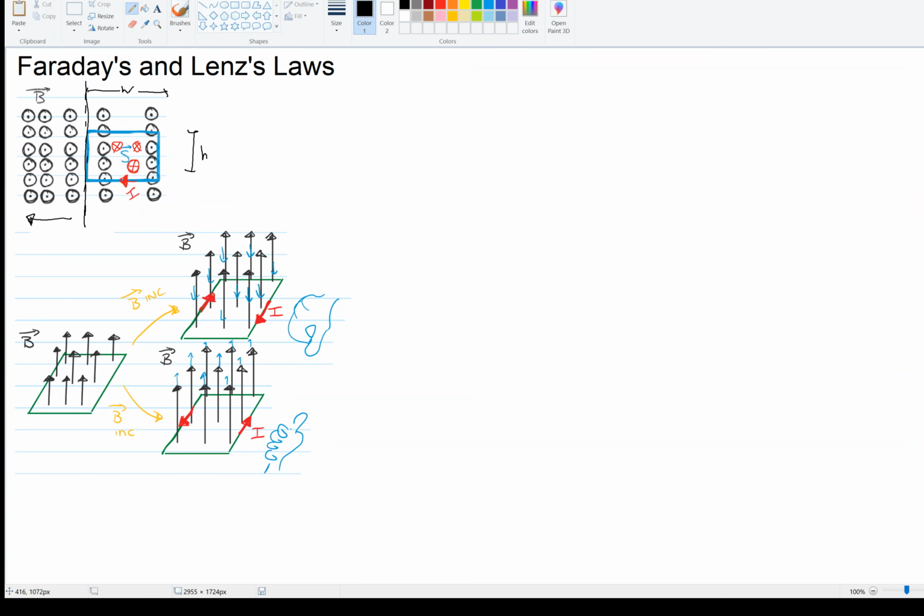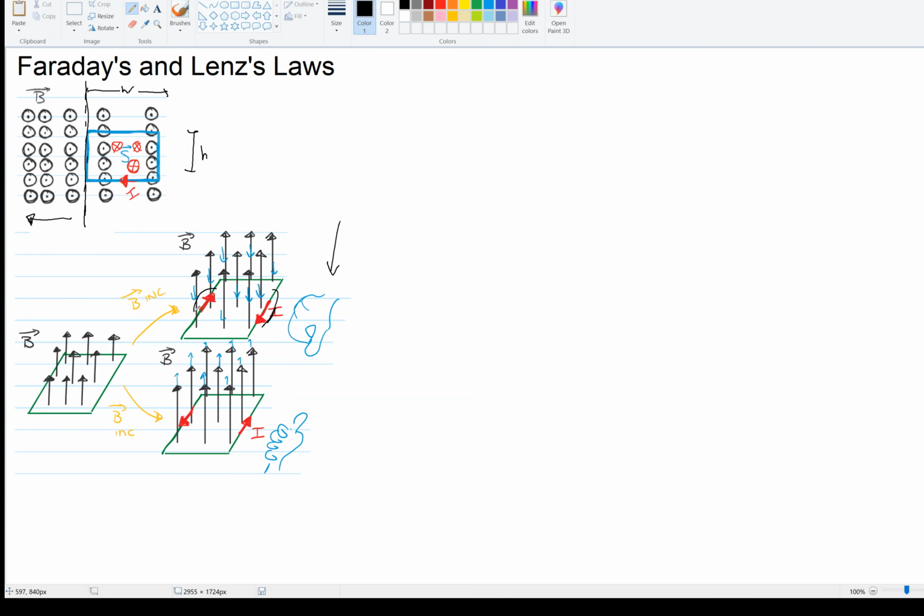Now, in the top figure, if the current is going clockwise, you use your right hand for the right hand rule, and I've got a really bad drawing of this, but you point your thumb, remember, in the direction of current. So let's take a look at this side, where the current is coming out of the page. If you point your thumb of your right hand in that direction and you curl your fingers, then inside the loop, your fingers should be going down, right? And so that means this current I in red produces a magnetic field that goes down.